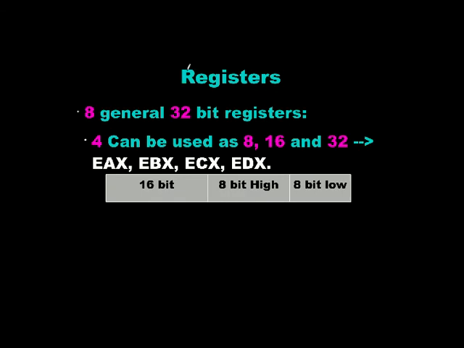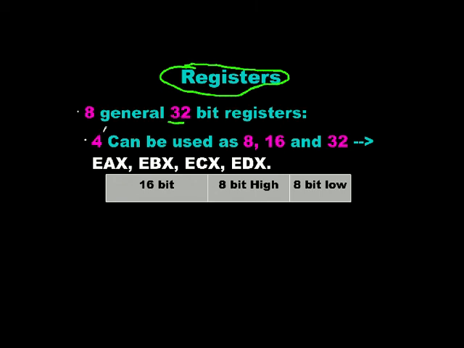Now, the most important thing: those are really important registers to know on the IA32 architecture. Really important, guys. If you don't know those registers, you're not going to be able to program. We mainly have 8 general purpose registers. They call them 8 general 32-bit registers, each of size 32.